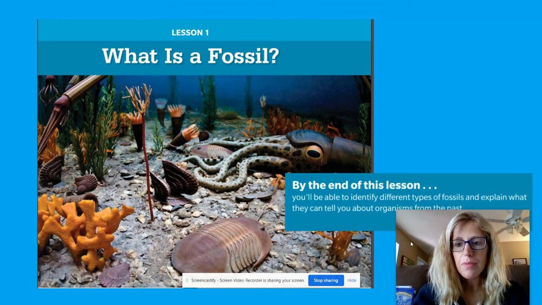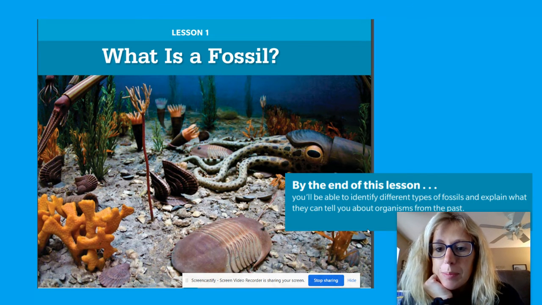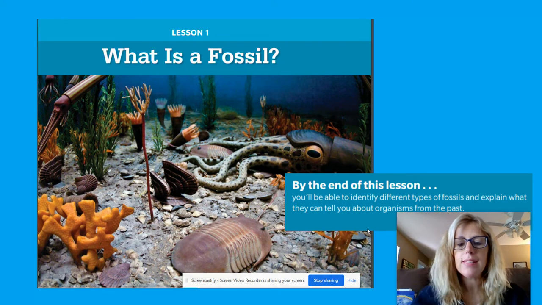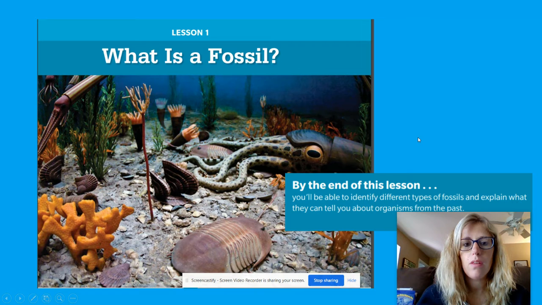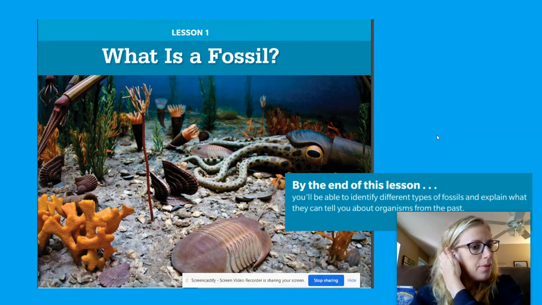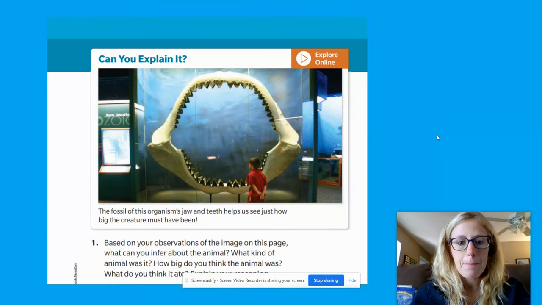So by the end of this lesson, we should be able to identify the different types of fossils and explain what they can tell you about the organisms from the past. And hopefully, I want you guys to be thinking about our Field Museum trip, because some of the stuff that we were learning here, we saw in the Field Museum.